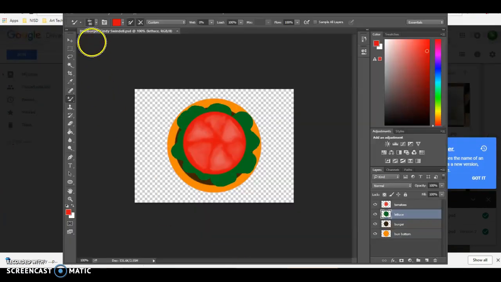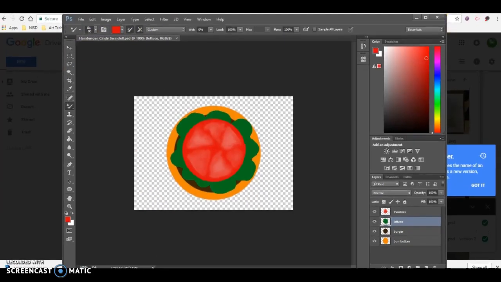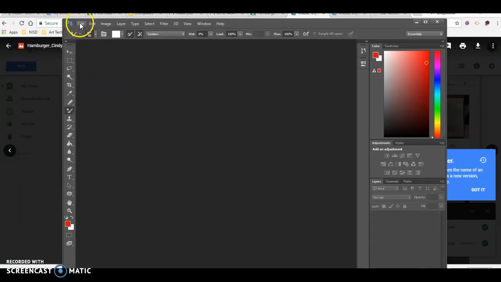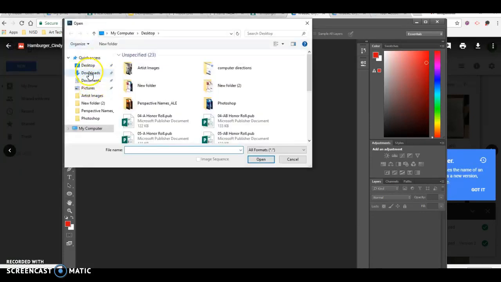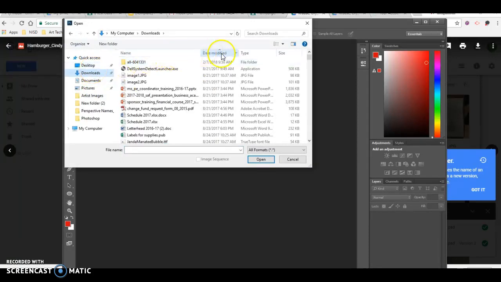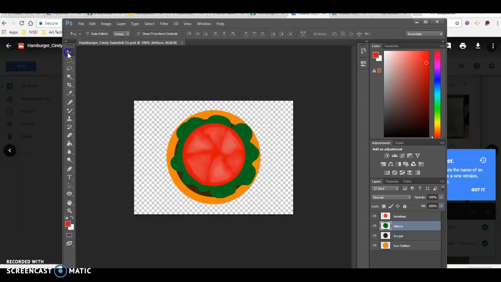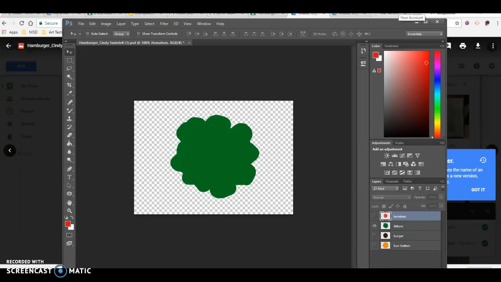So in Photoshop, I still have mine open, so let me close this one. Go ahead and launch Photoshop, and when I go to open it, I need to go to this download folder. What I like to do is go to date modified, and you see how the delta is pointing up. I want it down, so if I just click right there, it's going to give me the last thing I downloaded, which is right here. And when I get that, I now have a file that I can come back to, select my layers, and do what I need to do. So that's how you continue working on it.